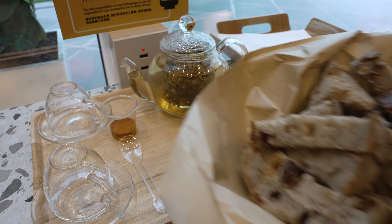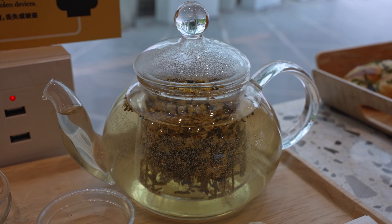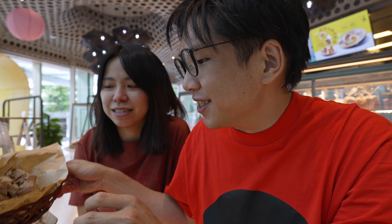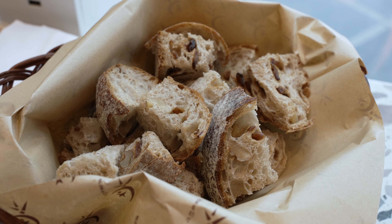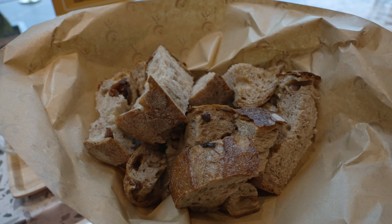The bread is really good. What we got here is this whole set for $10. It comes with a tea — we got a jasmine green tea — and also a sachet of honey for the tea. By the way, this is really good honey, it's not cheap cake honey. And a basket of bread right here. You can smell the fragrance — I think the lychee really, and this is a mix of the lychee and the longan. One is the longan, one is the lychee. Let's try it out.